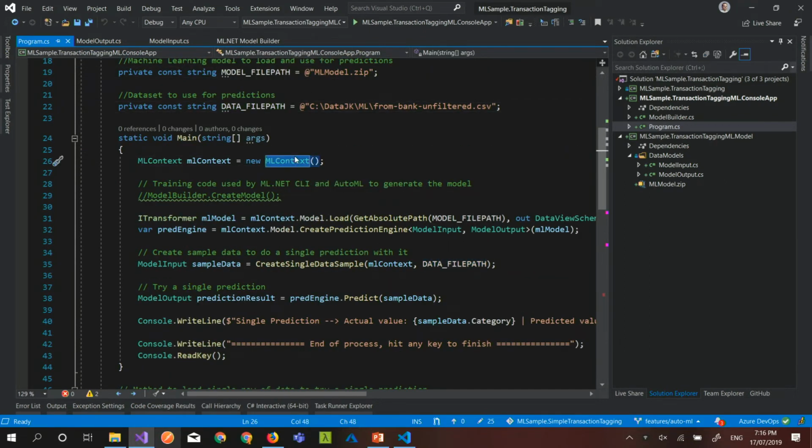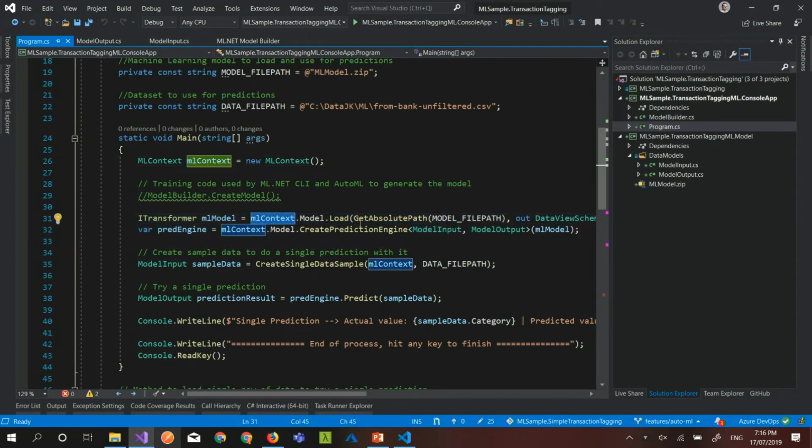Now, how many of you have worked with DbContext and know EF Core or Entity Framework? So we have quite a bit, actually. So for those who don't know DbContext, it's just a class that can work with the databases. And a similar thing is here, MLContext. It's an object that knows how to load models and do things with models. And you can see this already in the next line.